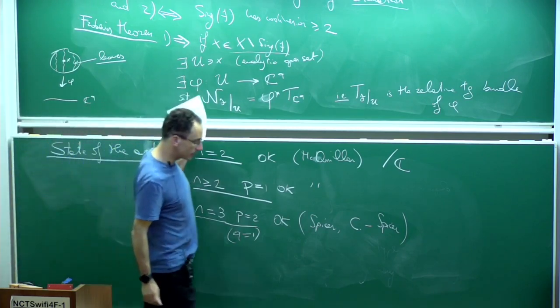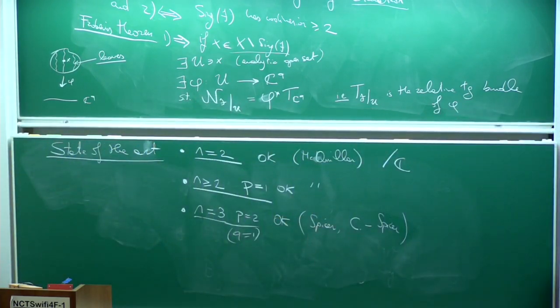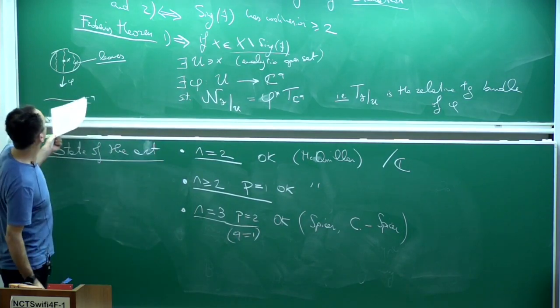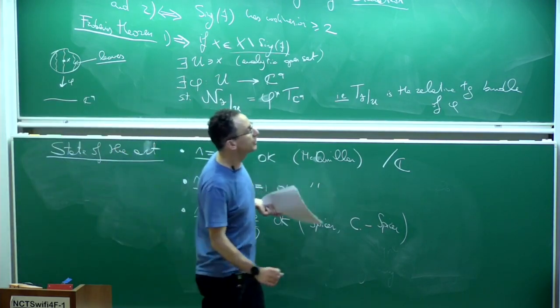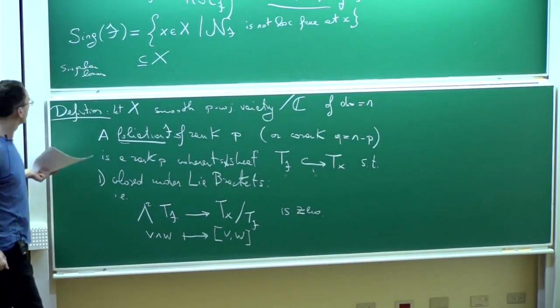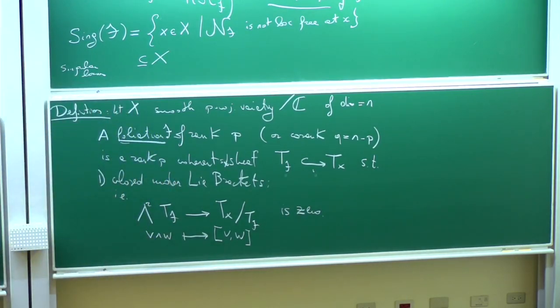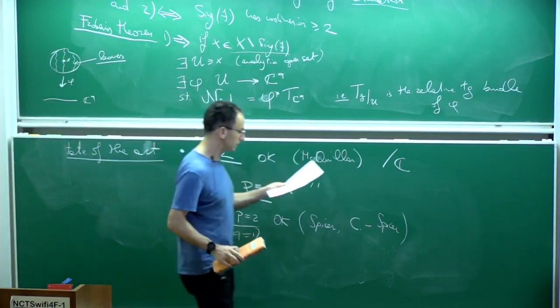Okay, so this will be very important. And although I'm not going to talk about it, I'm not going to show it, if you drop this assumption, nothing is true. I mean, the minimal model program is not true, bend and break is not true. So clearly, foliations are much better behaved than any subsheaf of T_X. A subsheaf of T_X is called a distribution, but those sheaves are not going to give you anything similar to the minimal model program. So this is a much, much better setup from our point of view. Okay, very, very briefly. Okay, I think I can delete the definition.